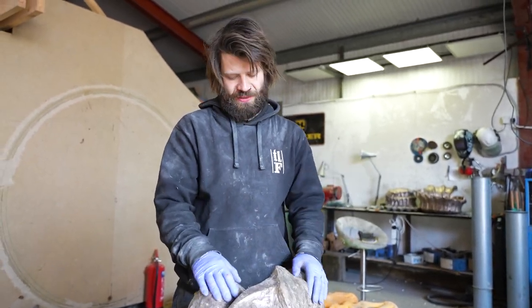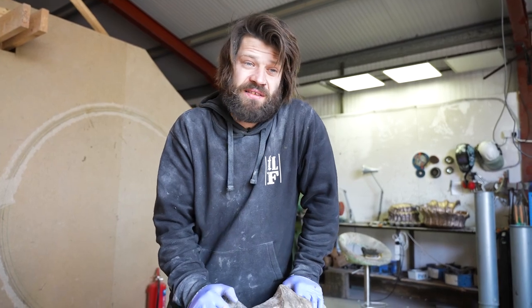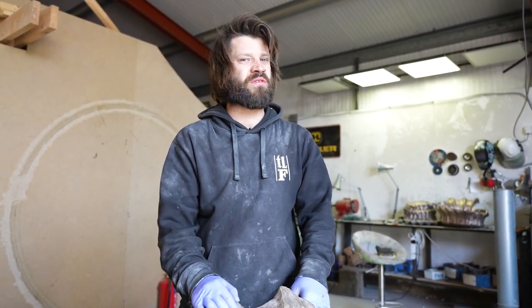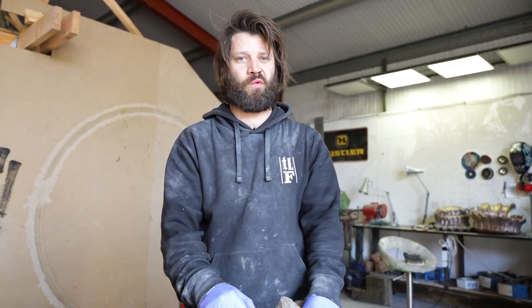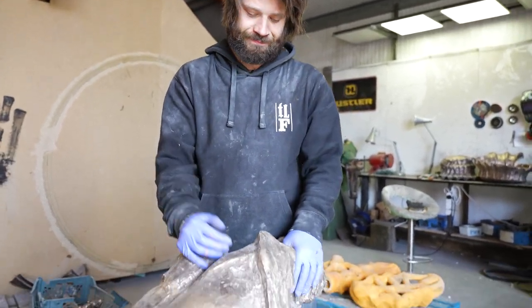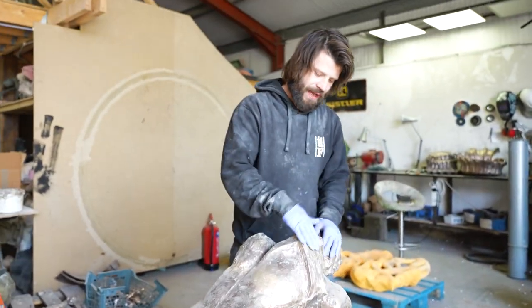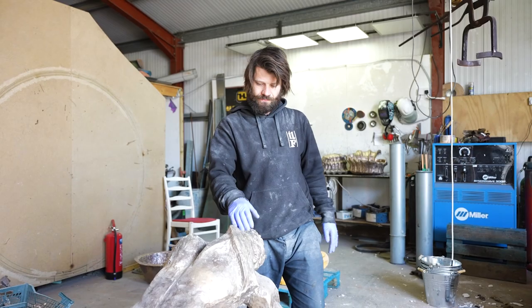Because the last thing you want is for it to come off when we're in situ, as it would seriously injure someone. So we don't want that. That's my thought process. We're just going to weld and grind it out and pin it.